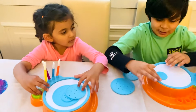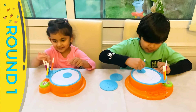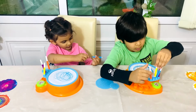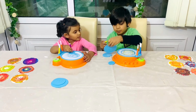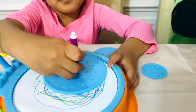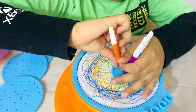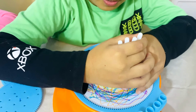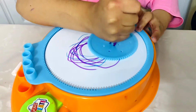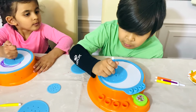Okay, let's go. I'm gonna first use this one with the blue color. So I did the first stuff. Blue color. I'm gonna make the big one now. The big one's gonna be purple. I'm just making giant. This time I'm gonna put multiple colors. I have purple, Mama. Can I make a dotish one?